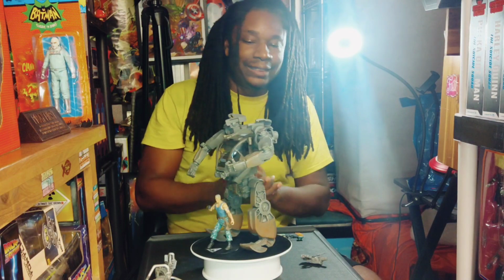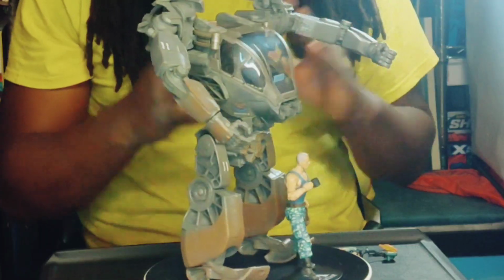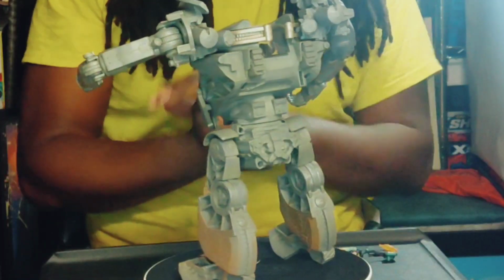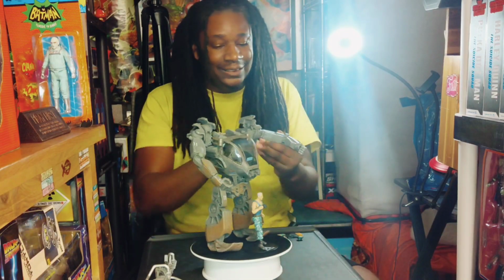For a big robot such as this, I see that they had to get creative with the articulation. It is not a standard type of articulation because there are certain joints that don't move the same way that a regular action figure's joints will move. I am going to get into that in just a second, but first we have got some accessories that came with this, and we definitely have to see about those.